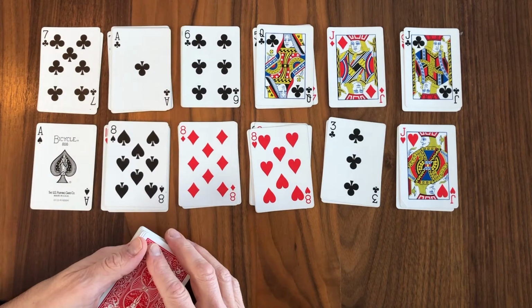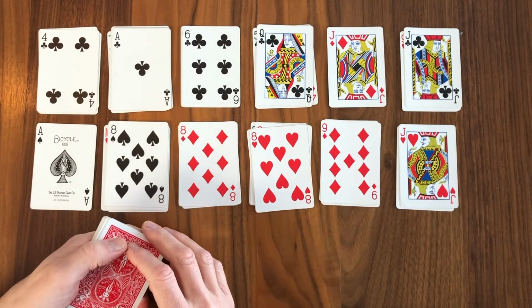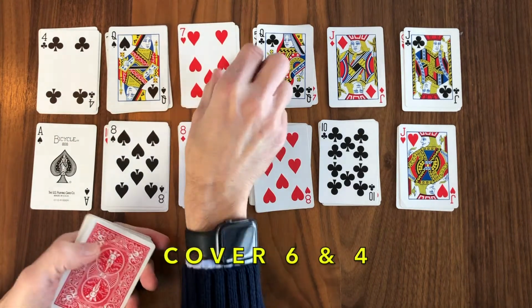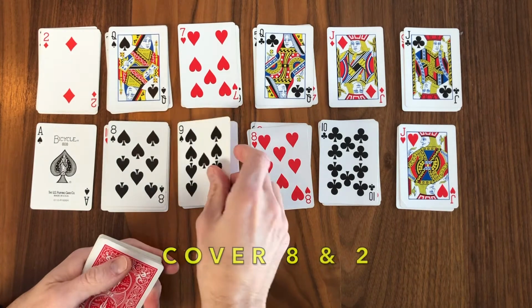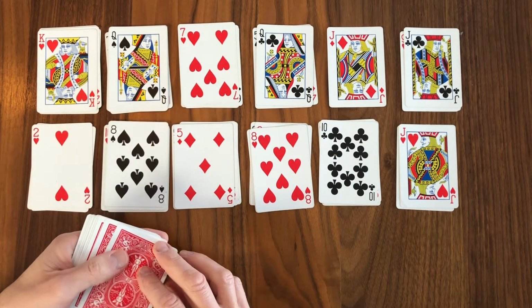What's the next pair that we can find? What 2 cards add up to 10? How about that 7 and the 3? Those 2 add up nicely. What's next for us? How about that 9 and the ace? There we go. Ooh, our 5th picture card is here. Let's continue to work the remaining cards as best as we can with that 6 and the 4. Here comes an 8 and a 2. We can cover those 2 cards up. Those add up to 10. Cover your 9 and the ace. That works out for 10 as well.